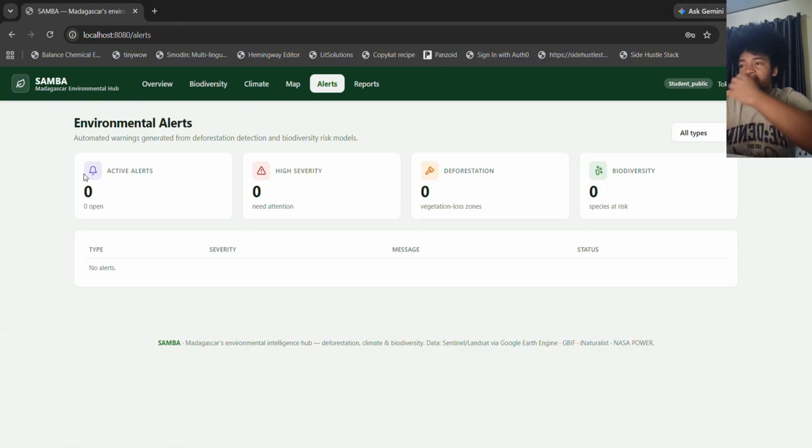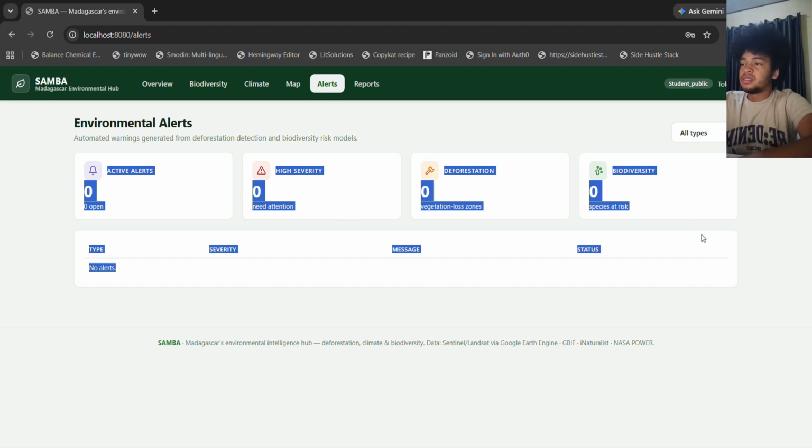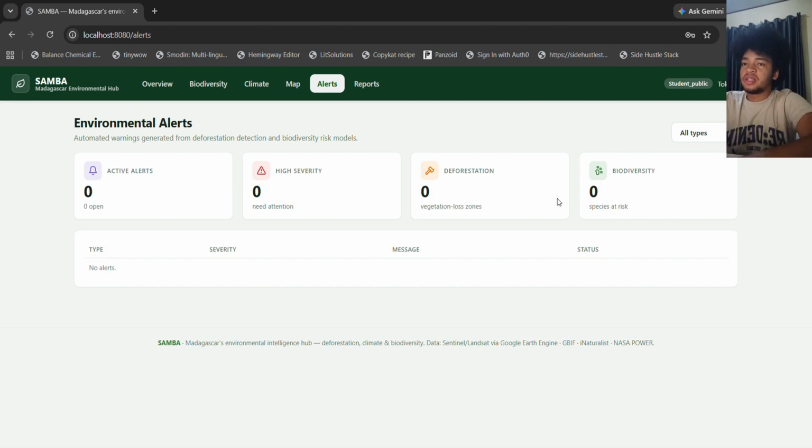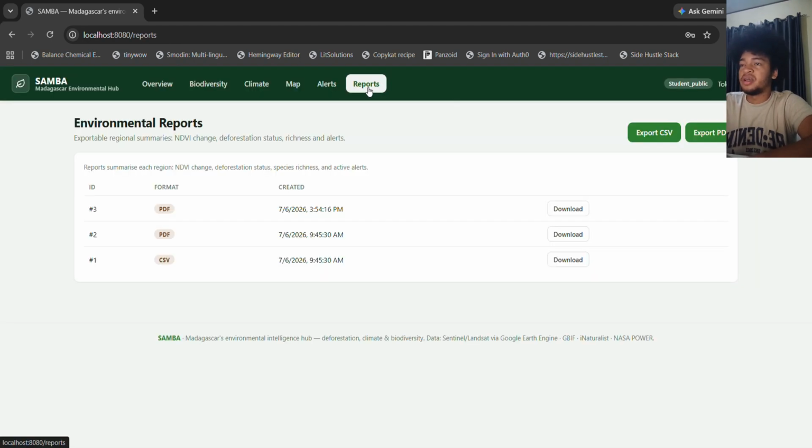Moving on to alerts, here it shows which regions need the most attention currently, and which regions don't need as much attention, based on how many endangered species are in that region.